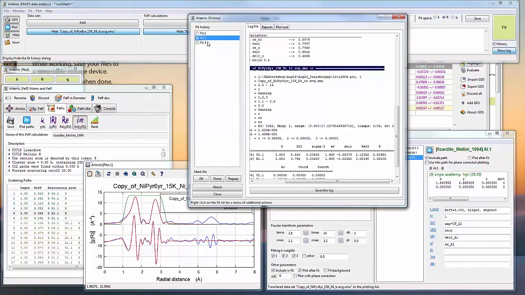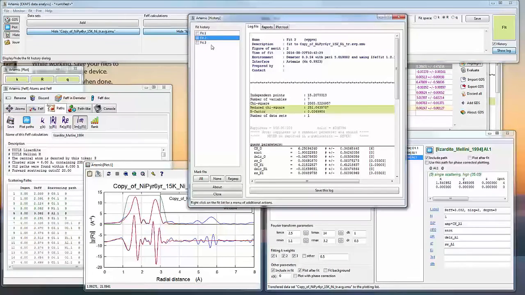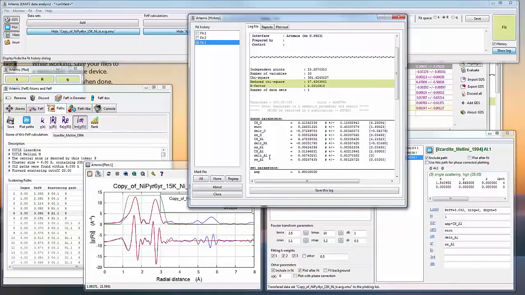Let's see how it changed statistically. Our R factor with just nickel in the second shell and 7 variables was 0.0069. It went up a little bit actually by adding those 3 free parameters. So our fit really didn't get any better. But I know that aluminum is there, and I want to keep it in because I know physically and chemically it's located in there. And the fit actually still looks pretty good with it in there.